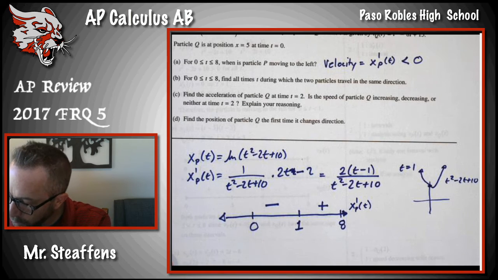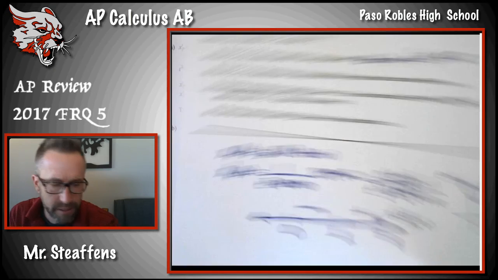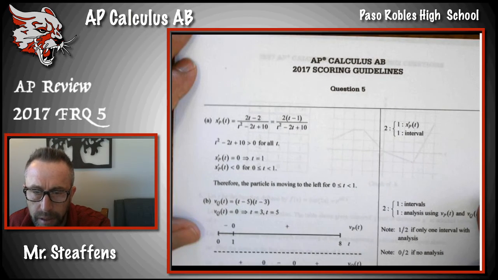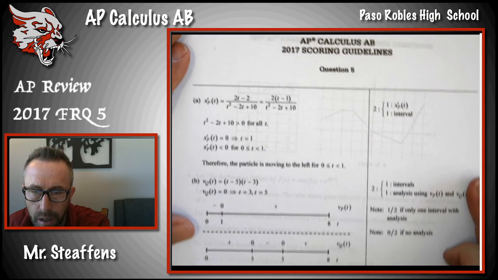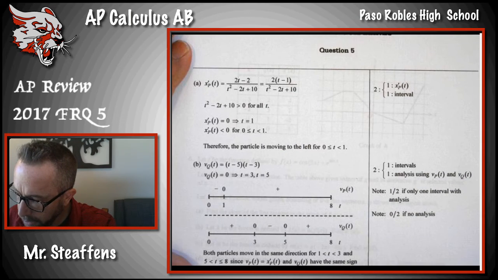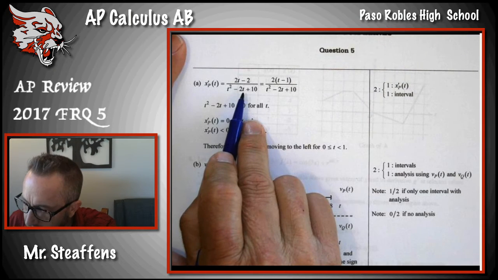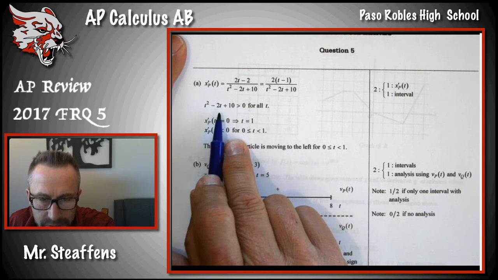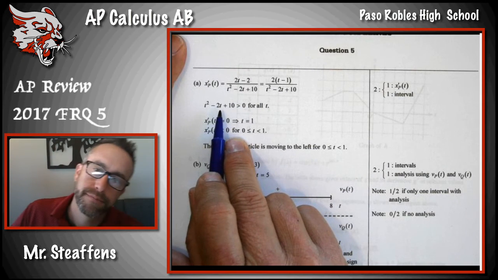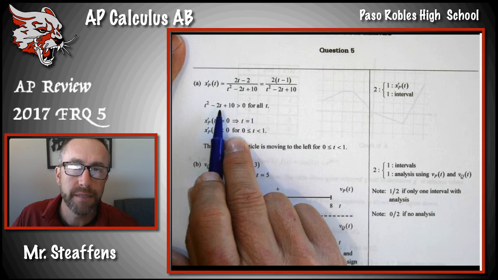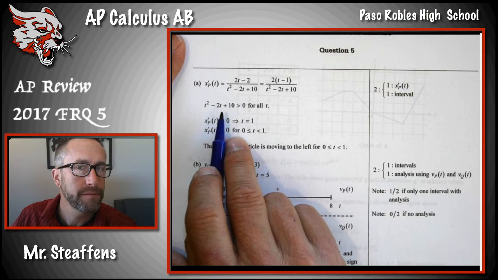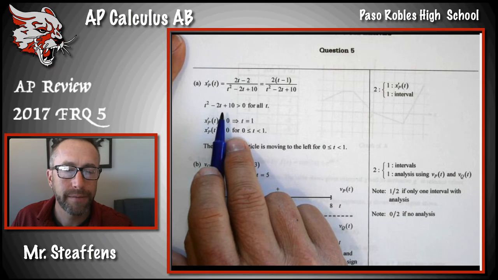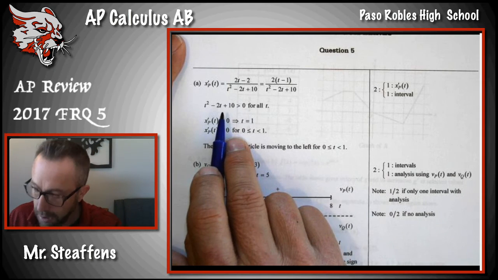So let's see what they have over here for their solutions and their points. So part 1, here we go. Whoa. All right, so part 1, there's my derivative. There's my factored form. They don't have any glorified explanation. They just say, dude, this is always bigger than 0, accept it. So you can do b squared minus 4ac, find the discriminant, or you can graph it and think about it. They don't ask how you know, as long as you know.